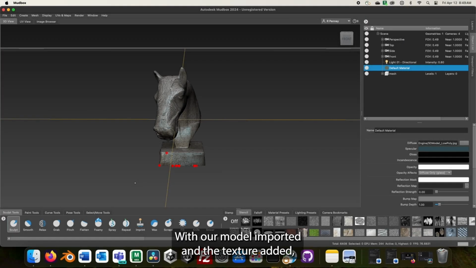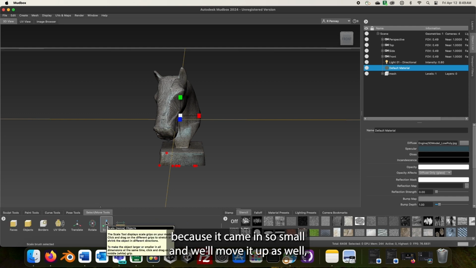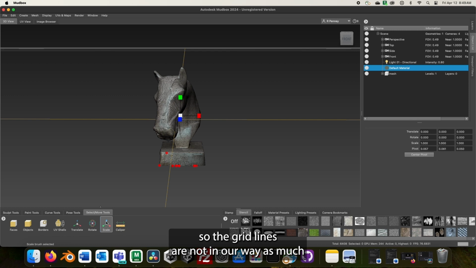With our model imported and the texture added, we're going to begin by scaling up our model because it came in so small, and we'll move it up as well so the grid lines are not in our way as much.